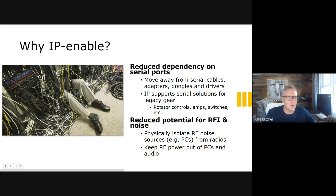Is it a null modem? Do I have all of the right signal leads available? Wow, it's a very complex undertaking when you try to connect devices remotely through a serial connection on a PC.